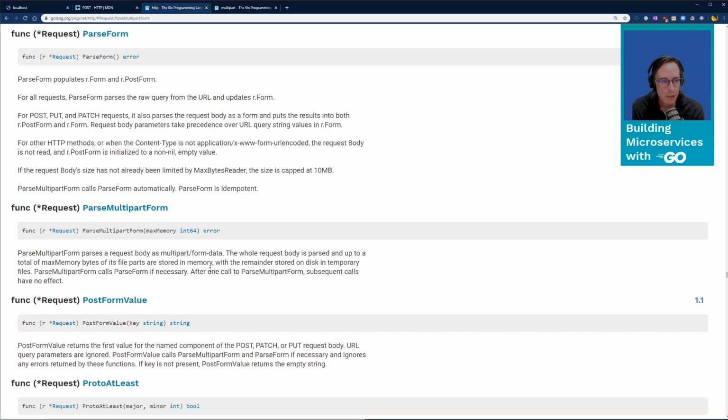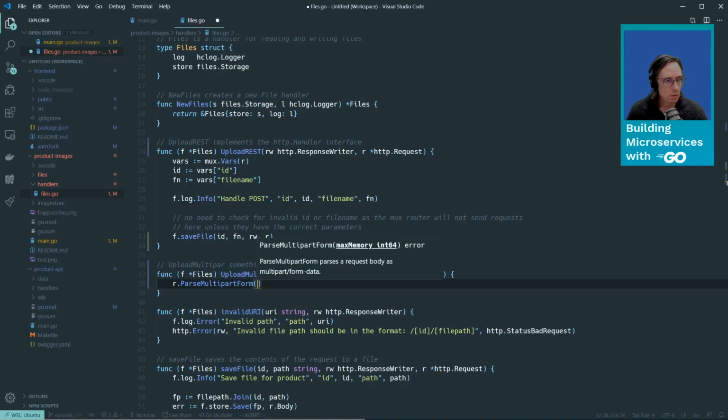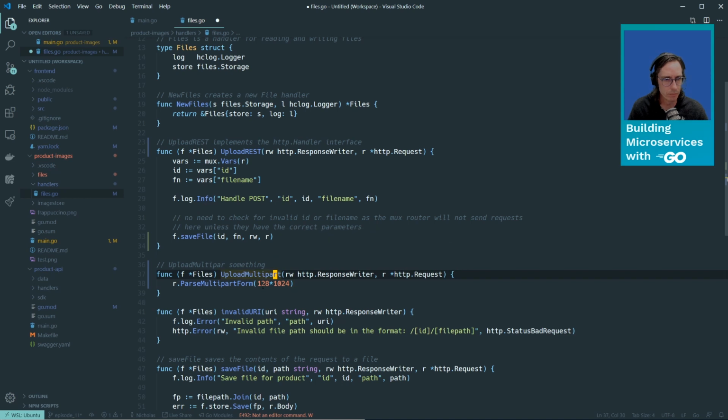But in terms of max memory, what you want to be thinking about is what sort of size of fields am I anticipating? If you've got small text boxes and things like that, that's probably where you want to be thinking around how much memory to allocate. Everything else, you want to dump that out into a file. So I don't know, what do we want? Maybe 128K or something like that. I think that's probably a decent place to start. So max memory, let's do, I don't know, 128 times 124. Oops, something like that.